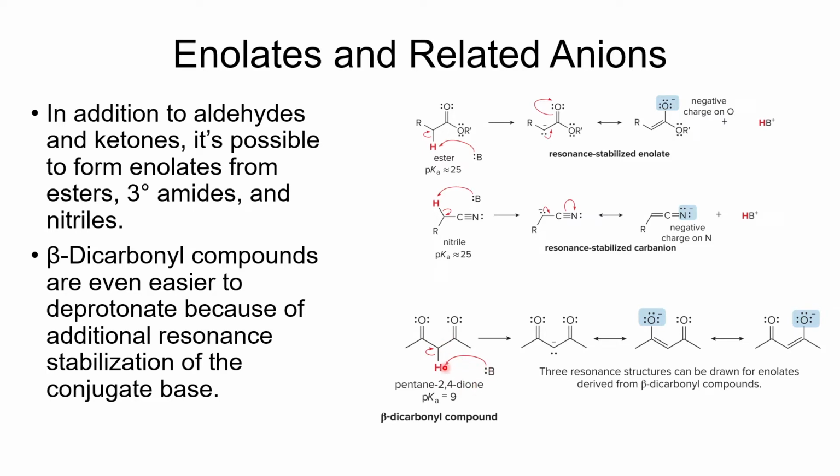Well, when the base comes in and deprotonates that, we've got 3 resonance structures we can draw for this particular enolate. One, where the negative charge is on the carbon. That, of course. We also have the possibility of putting the negative charge on the first oxygen, and we could also put the negative charge on the second oxygen. And so these are just resonance structures of each other. That means that we're now delocalizing that negative charge to 2 different oxygens and the carbon. And that's going to be more stable than just delocalizing it to 1 oxygen and the carbon.